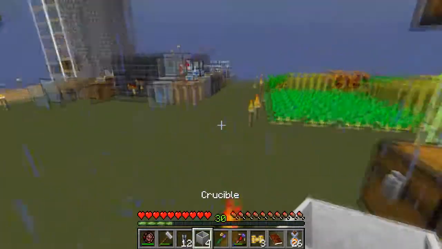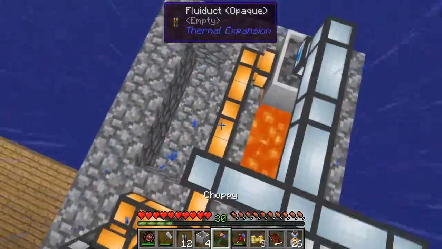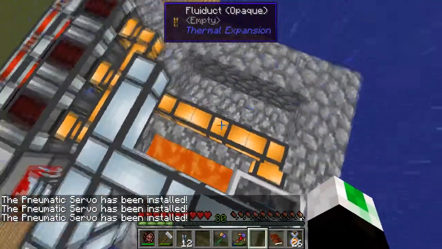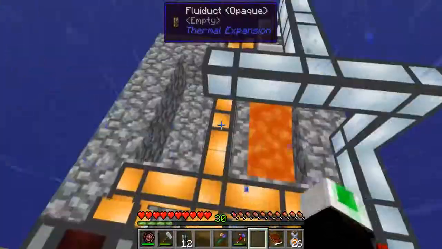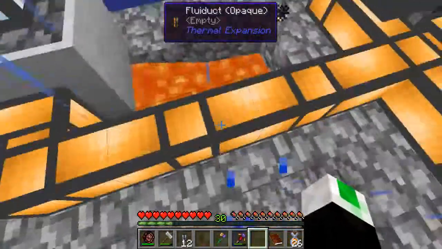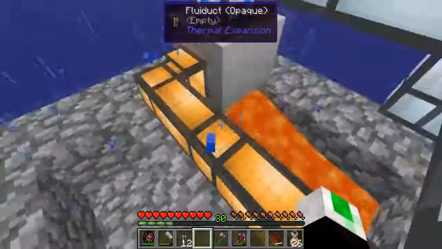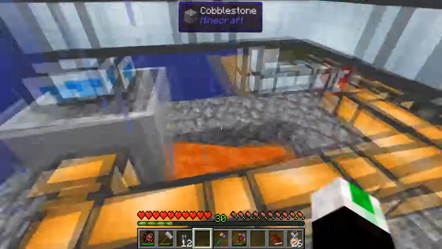Grab these. We haven't put any servos in these yet. I guess we can set that up now, just not set them to output. 1, 2, 3. And these ones, when you put them in a fluid duct for some reason, I believe, you can only right-click on them when they're connected to something. But the servos are in there. If you pick these up with your crescent hammer or even a pickaxe, you will get the servo back. So they aren't just used and gone. So I'm going to come back once this thing has generated enough lava to finish the setup. BRB.